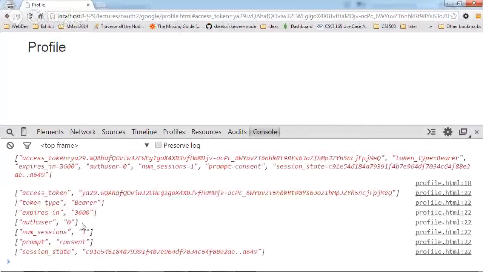There they are, right? These are all the parameters. And we're going to iterate looking for access token. Again, typically it will be the first one, but it's not guaranteed to be the first one, right? So we're going to just brute force look for that particular key. Is it sharing the screen?